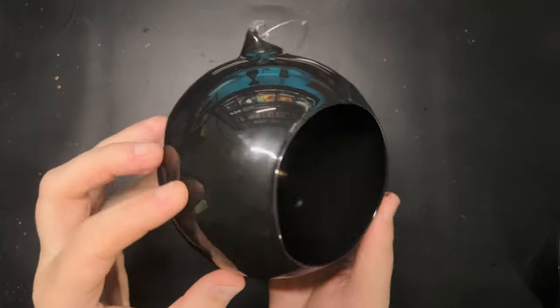Right, now that we've got all the materials ready for the project, it's time to prep the bauble. I envision this being a sort of winterscape, but I like the idea of the space marine coming out of a cave. So I'm going to prime the outside of the bauble black.